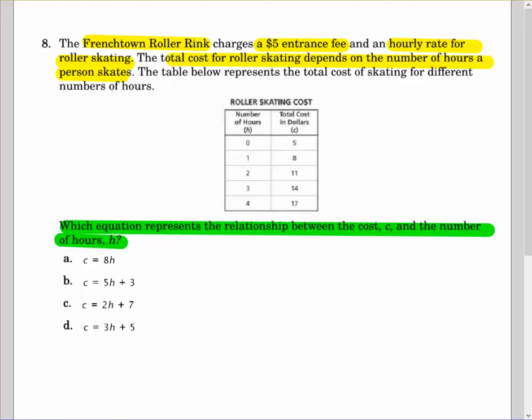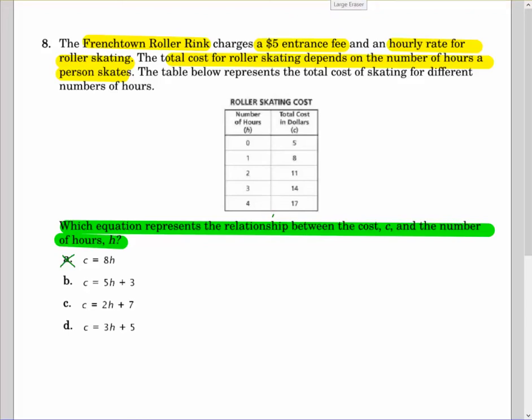So choice A says C equals 8 times the hour. So that's saying that they're charging $8 per hour, right? So if you go 1 hour, yes, that comes out to 8, but you're forgetting that $5 fee. So that's kind of a trap answer, because if you were to say 2 hours, that should be 16 and then an additional 5, right? So it's not choice A, because you're not going to be able to multiply your hours times 8 and get that. That doesn't work, right? 3 times 8 does not equal 14. So I'm going to erase that.